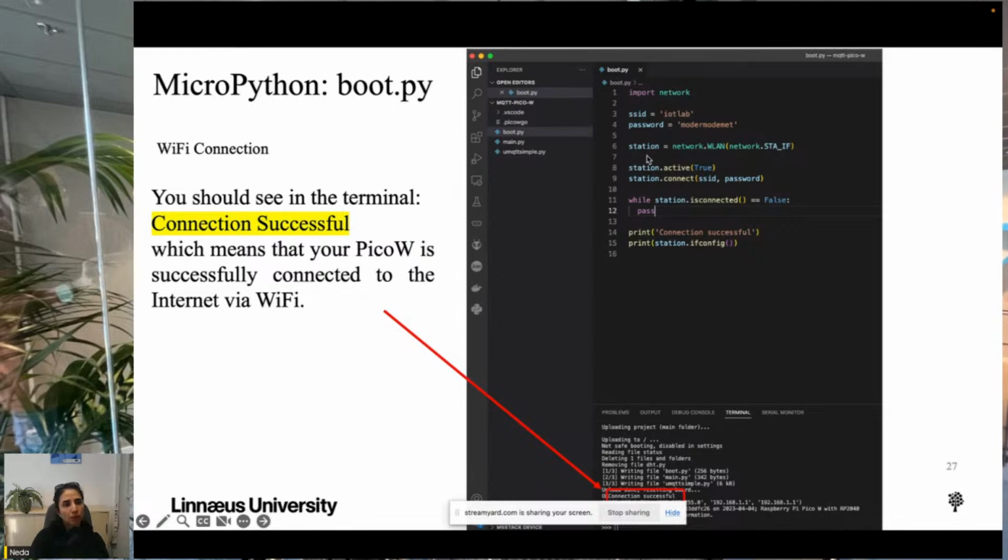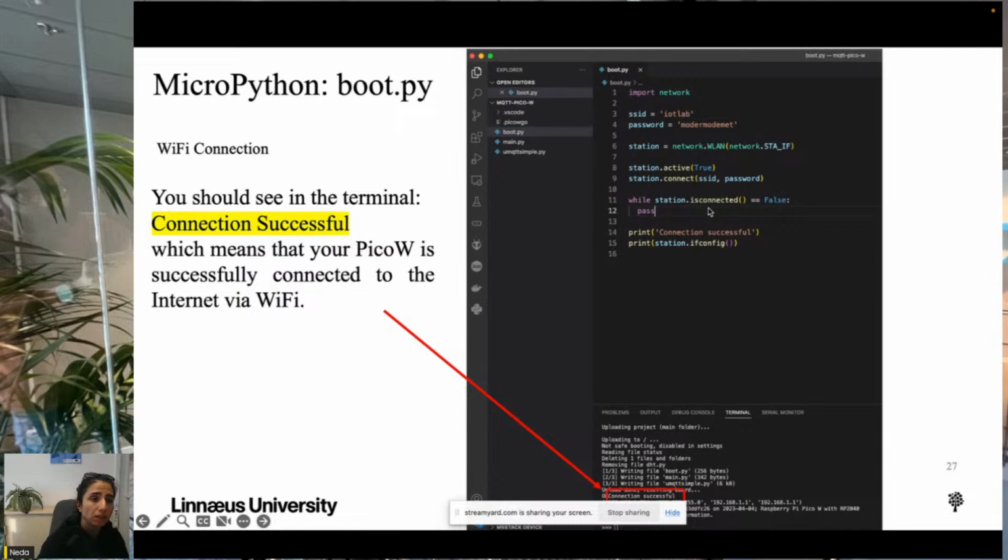And then we say station = network.WLAN(network.STA_IF). And we activate it and connect via these two parameters, SSID and password, that we set here. And in the while loop, while station.isconnected() equals False, it says pass.